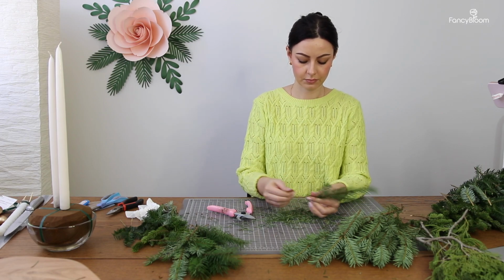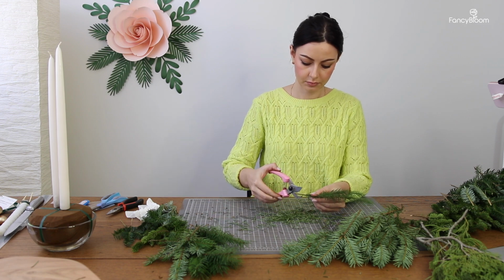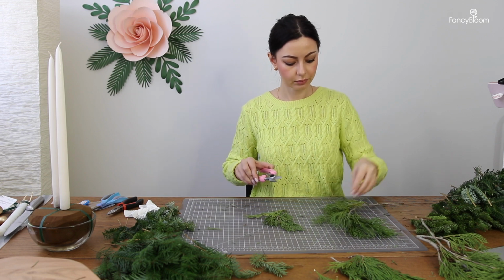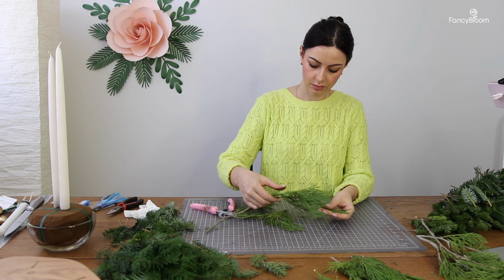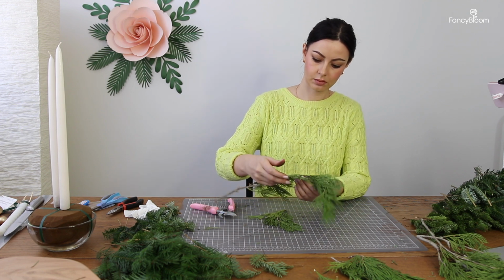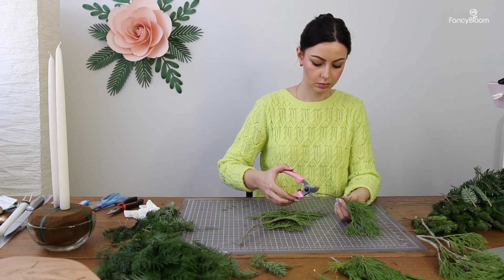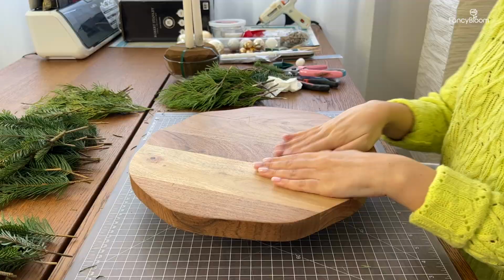Then you want to sort all the branches by size. For myself, I got roughly 3 sizes: the largest and longest branches, then the medium ones, and the smallest branches and singles. Please take your time for this preparation because it will be very convenient for you to assemble your arrangement when all the branches are prepared in advance and already conveniently divided into different piles by size.